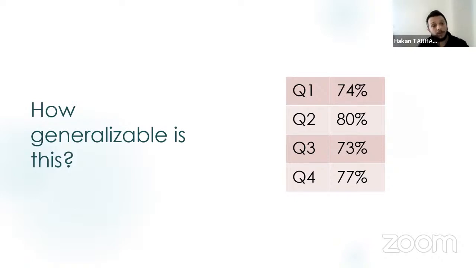This means that, for example, in question 2, the data we had was enough to explain 80% of the variance in the overall score calculated by ETS. So in other words, the data we have can explain 80% of the variation in the scores.